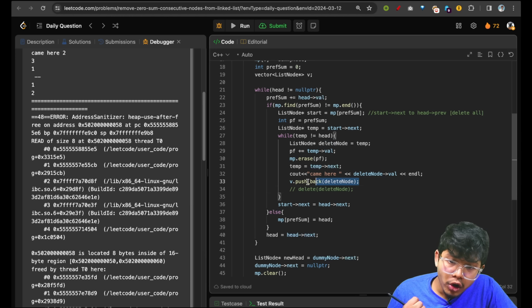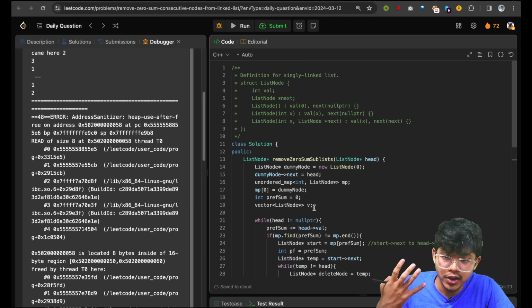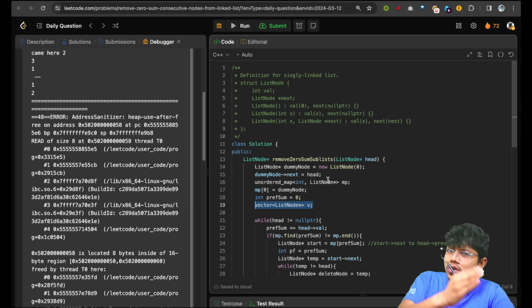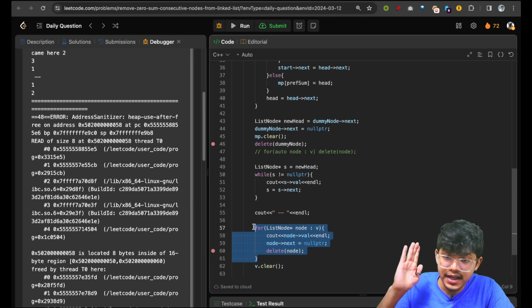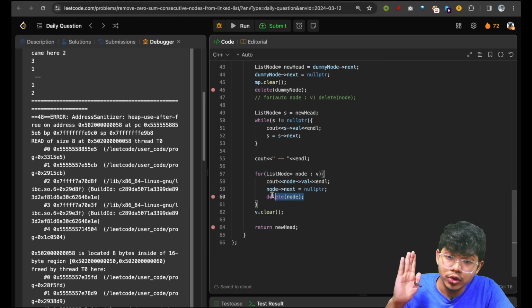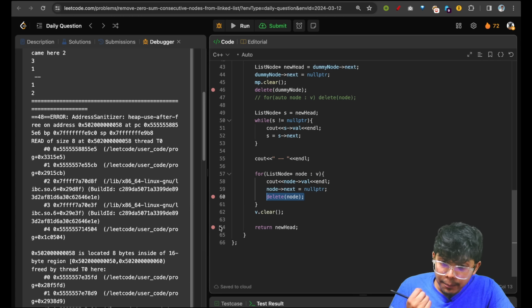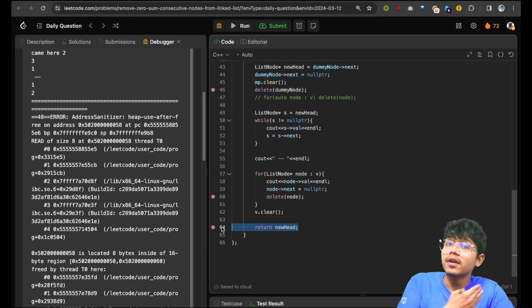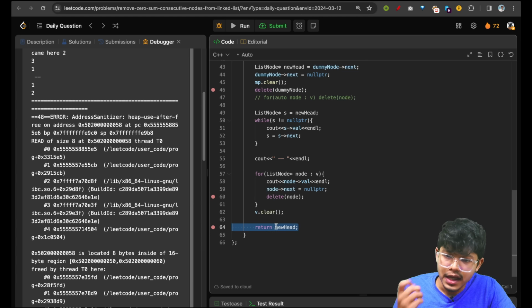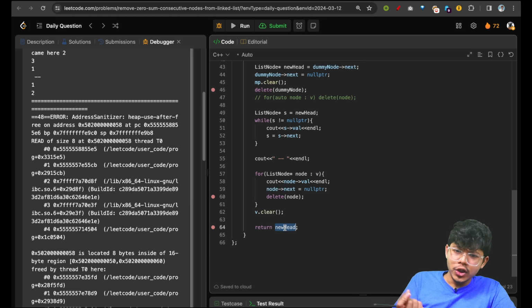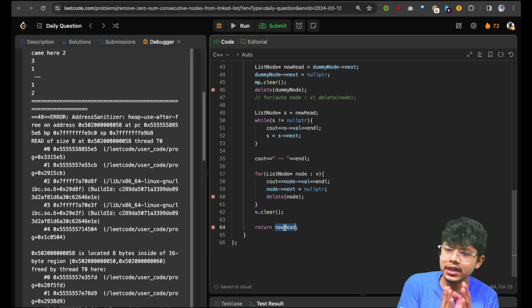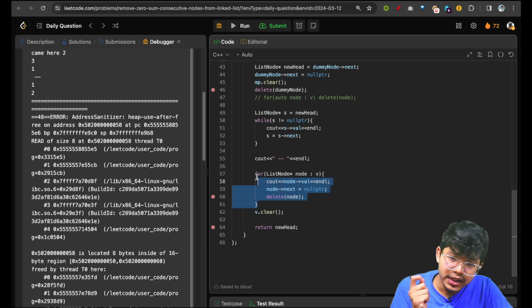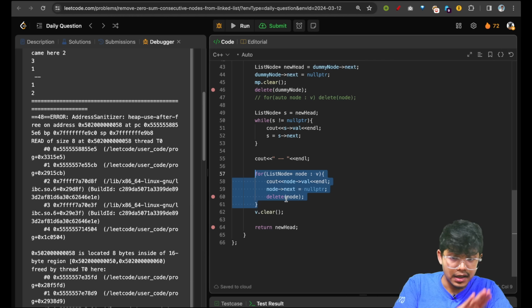Then I thought maybe it is trying to use it, so in the very end I should delete that. So I put all those pointers in a new vector. I made a new vector and put in all those list nodes, and then I thought maybe in the super end I will delete those nodes. And I could see up to the last line 64, everything was working exactly fine. And it is not that new head was keeping track of or having that node. It was not having that node. Still, when I tried to delete this, everything was working fine up till that point.